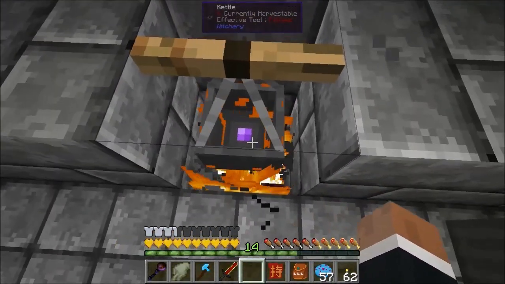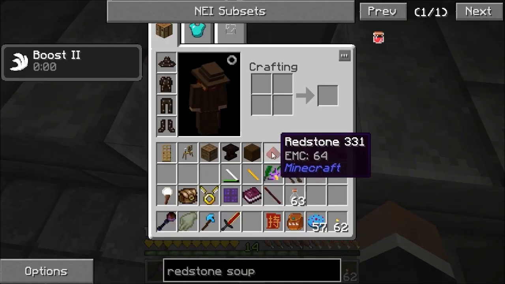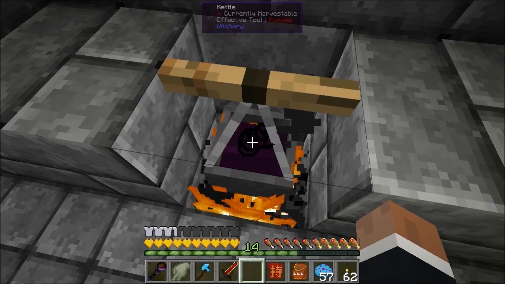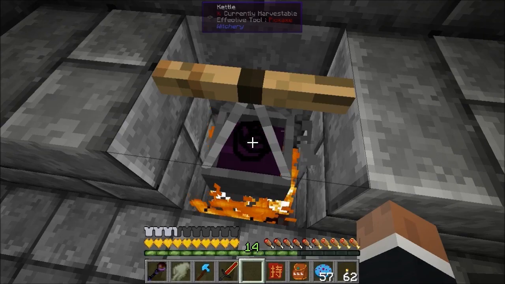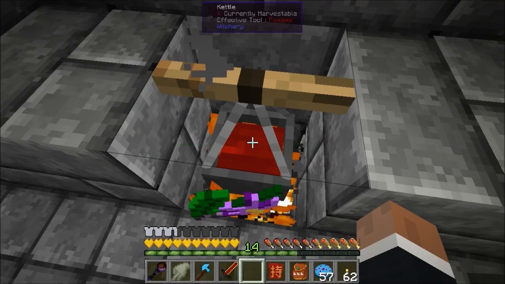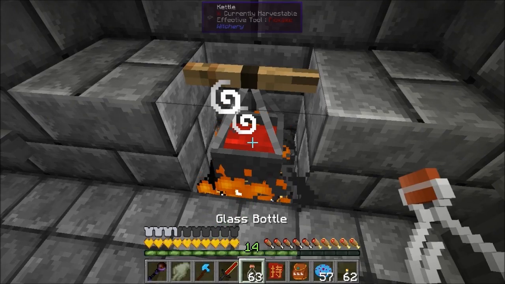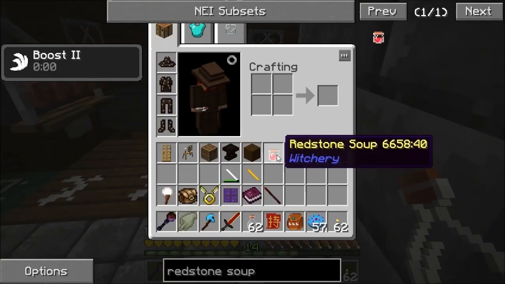Now this looks like there's nothing in it, but if I chuck something in, then you should see that there is actually liquid in it, because I have got a fluid conduit coming in from the back. So if I chuck something in there, you go, look. So that, and that gets me all the bits, and then plop, second redstone soup. Awesome.